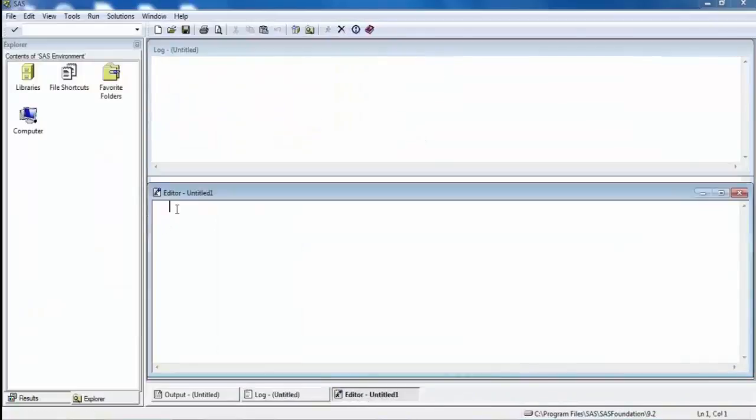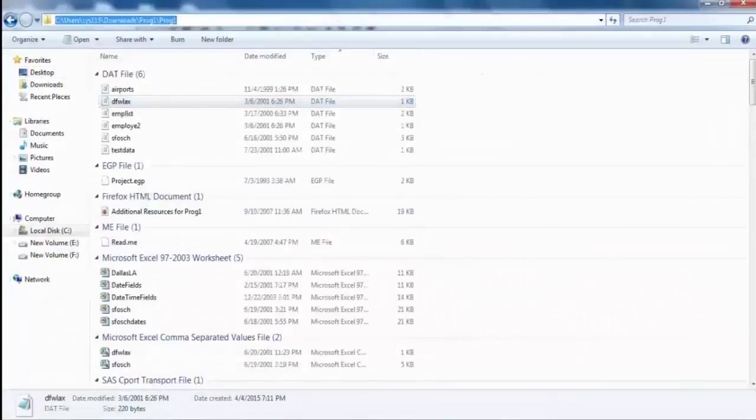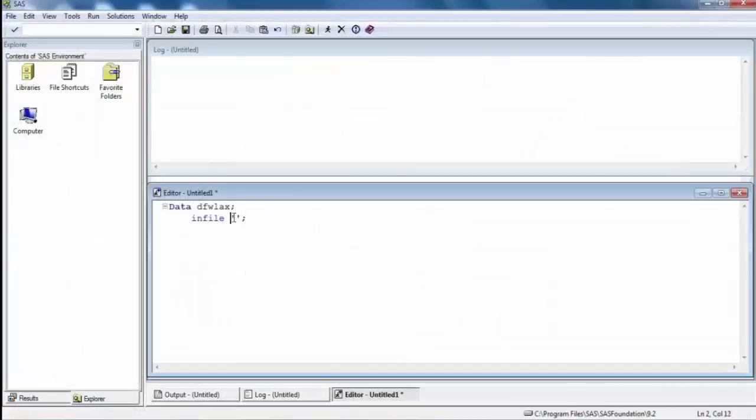Now I write data dfw.lax, and then in infile, the location of the raw data file, /dfw/lax.dat. Then I specify input. The first variable is flight number, with the $ sign, 1-3.